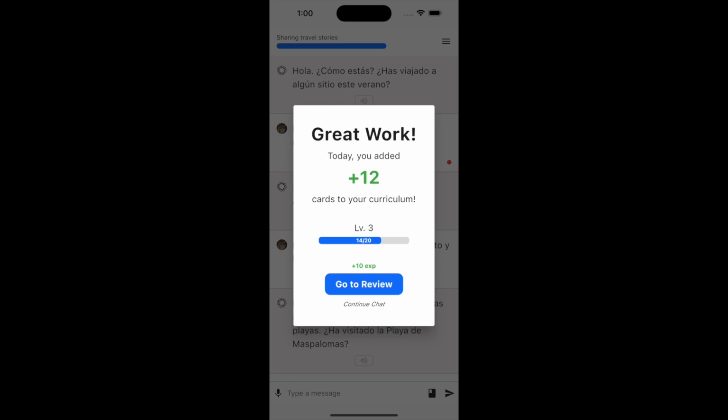From here, depending on your schedule, we can end or continue learning by either reviewing the new cards or continuing the conversation. You can already see that we've added 12 cards. If you remember, I've only added 5 cards by myself. Behind the scenes, ChatGPT adds cards for any detected mistakes and also finds similar words and phrases to those we've added. These automatic additions are another avenue for us to discover related content for our curriculum.